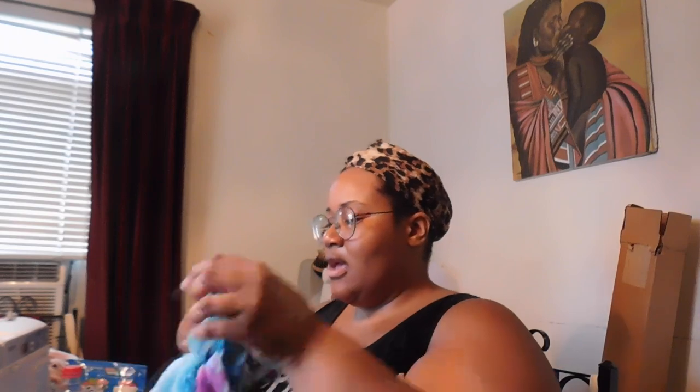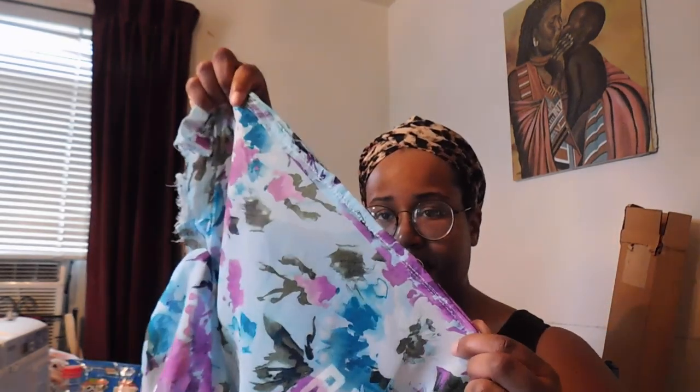First things first, I believe this was one of the last things I filmed 2 weeks ago that I was working on. It's just about me fixing the hem, as well as fixing this front part so that it lays better. I took heat and bond to it and sewed it up a few times, and it looks very sloppy. If I was out somewhere and I told somebody I made this and they asked, can I get a closer look? I wouldn't want them to see this.